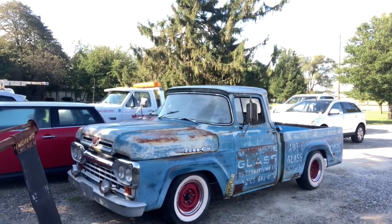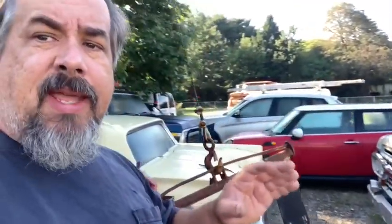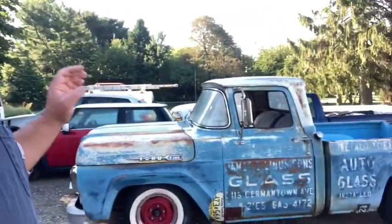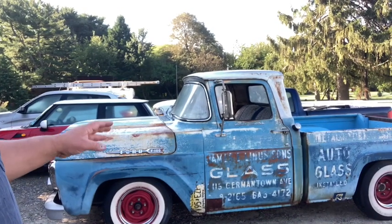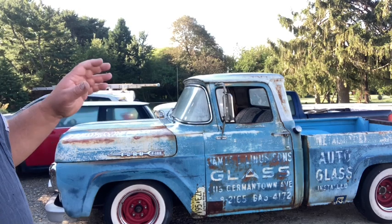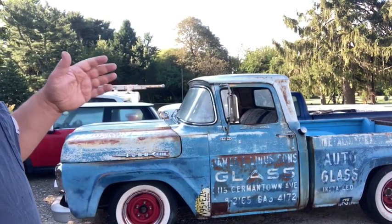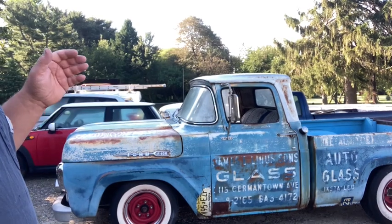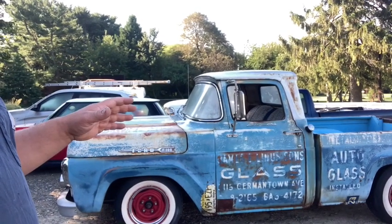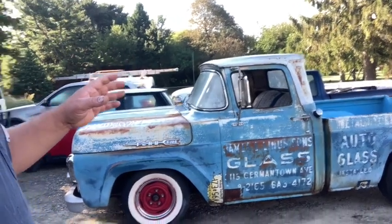Just a cool truck. So he bought this truck. It was already lowered, but it had a bad case of amateuritis. It was really, really hacked together. So I ended up putting a rear in this truck, fixing a bunch of the suspension in the front. I put an alternator on it, got rid of the generator, fixed up some other stuff. Now there is some other stuff that we're going to do to it in the future, but right now all he wants to do is get the truck to where he can get some tags on it. So that's the main purpose.